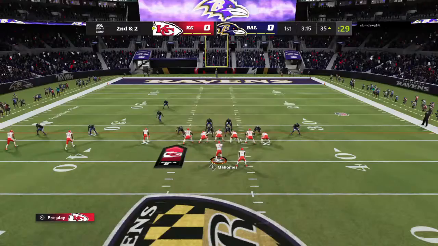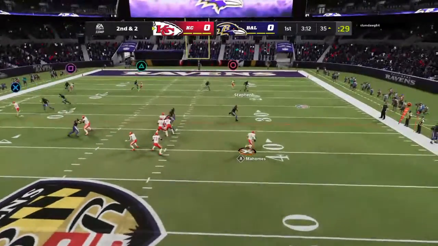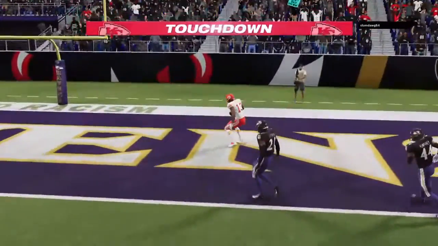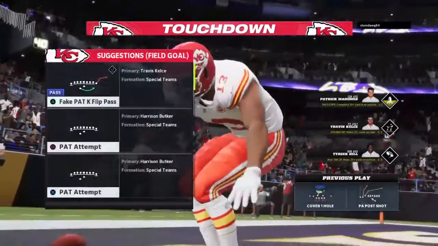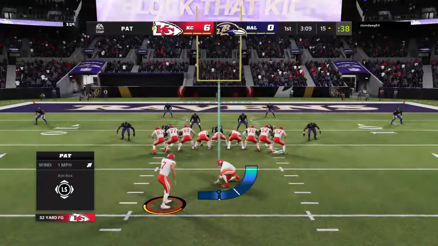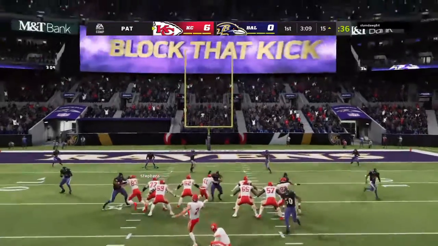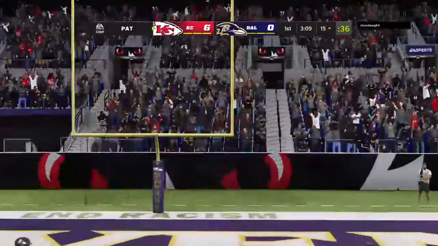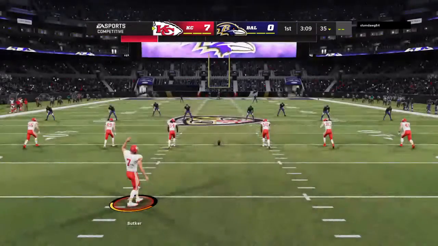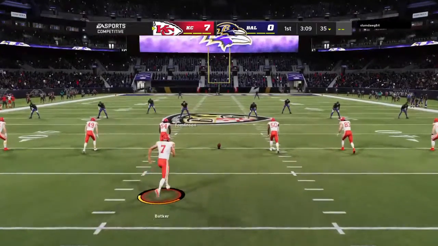Here's 2nd and a couple. Play action. Now it's Mahomes. Sliding out of the pocket. Now he's going to throw it back deep over the middle. That's caught at the 1. And all the way in for a Kansas City touchdown. Byron Pringle, 35 yards. And the Chiefs are on the board first on the road here in Baltimore. Extra point by Butker is on target, and it's now a 7-0 game.